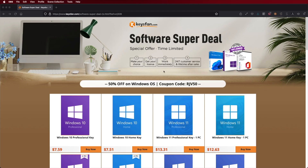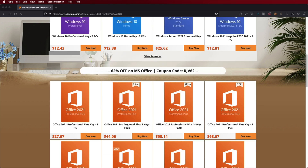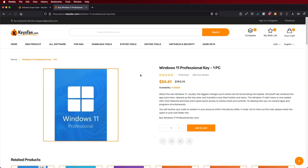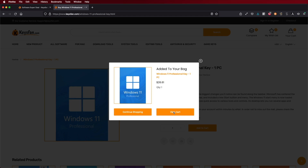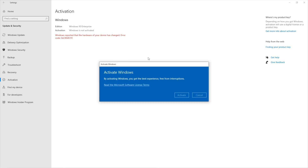Now if you are looking for Windows 10 or Windows 11 Home Edition or Pro Edition keys, don't forget to check out KeysFans where you can find budget and official OEM keys. With the coupon code I will leave down below you may get Windows 10 Pro at around US$7 or Windows 11 at US$13. I will leave a link down below just in case you want to check it out, next to the link for Iversi VPN.